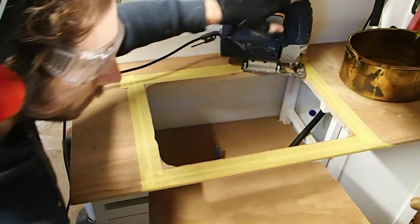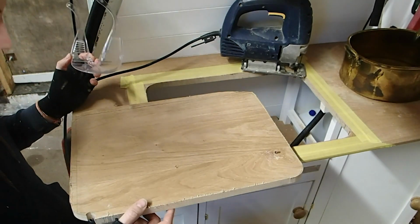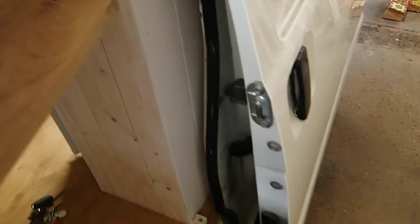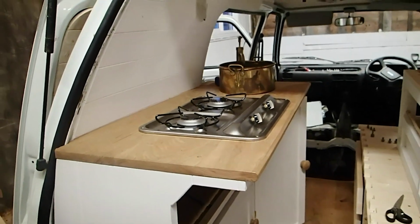You might even be able to repurpose that for something. In fact, I've just had a thought on what I could use that on. Here, I was going to have a little drop-down table. That's just saved me joining the wood together. Alright! Okay, so go ahead and just check that your hob unit fits.